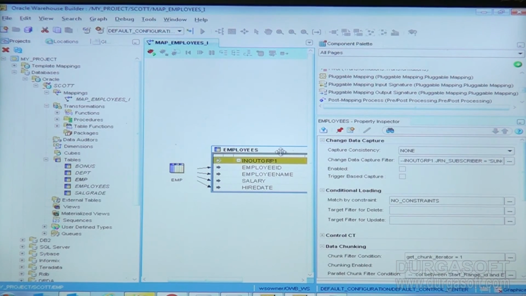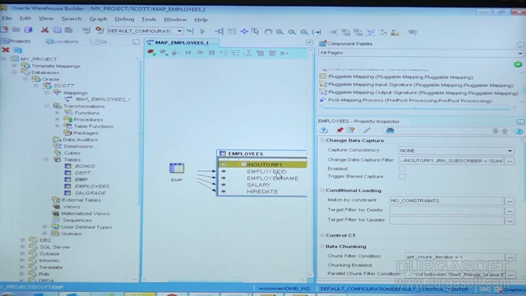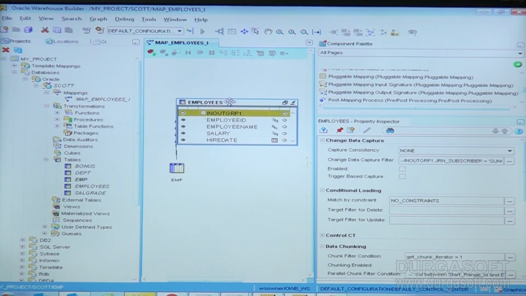I want to delete some records from the employees table. Right now this employees table will not have any records, but let us say there are 100 records in it, and I want to delete the records of department number 10. At that time I can give this condition and delete the department number 10 records from employees.